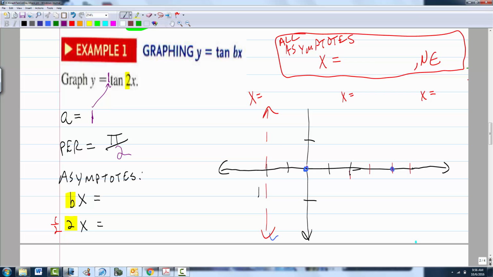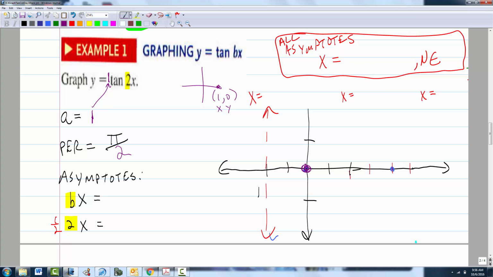So this is what I could do. I could plug in 0 for x. Hey, everybody, what's 0 times 2? 0. What's the tan of 0? I don't remember that, but I remember 0 is here: 1 comma 0, and tan is y over x. So what's y over x? 0. So, that's right. Tan starts at 0 comma 0, unless it's shifted right, left, up, or down. So you have an escape if you don't remember these key components.